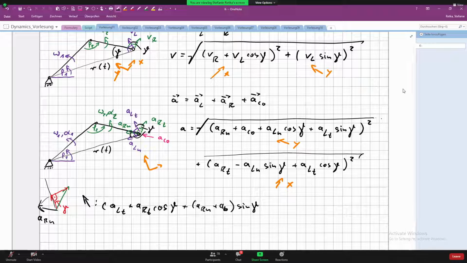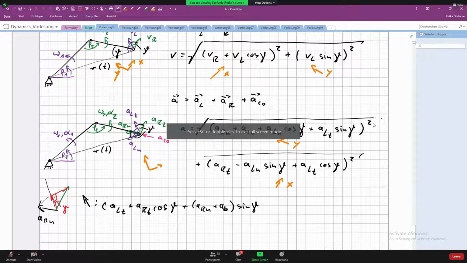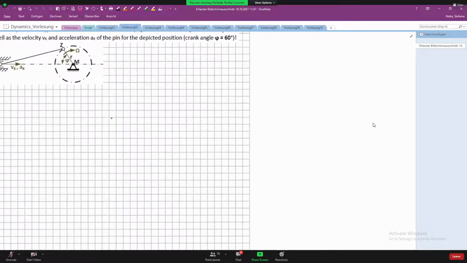Okay, if there are no more questions, I would like to have a quick look at an exercise from chapter 2. Of course, we don't have the time to fully solve this problem, but we can talk about the free body diagram, our diagrams, including velocities and acceleration. So it's problem 2.5.